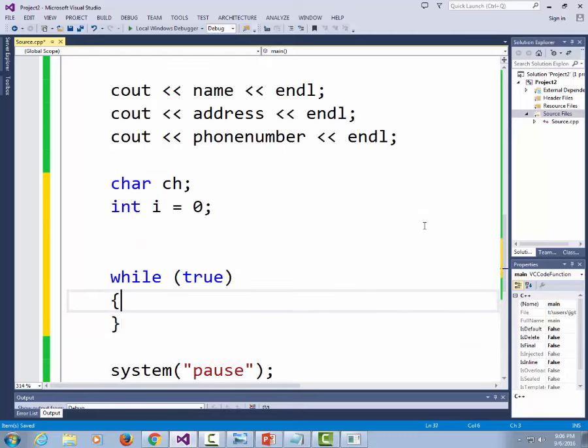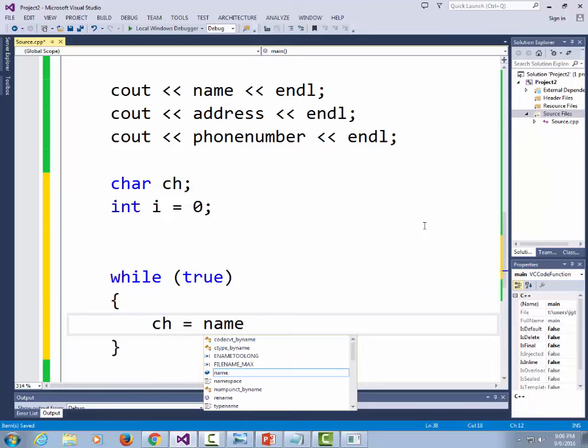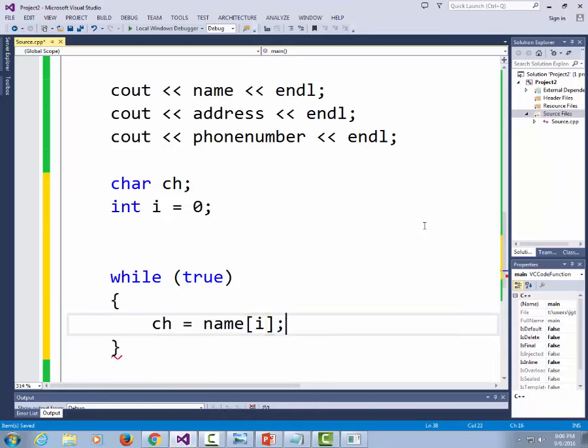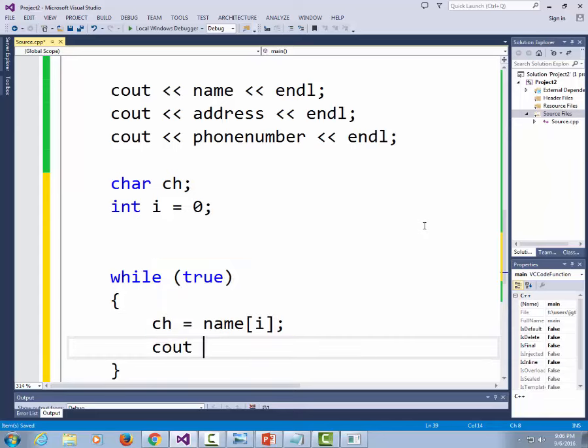I'm actually showing you arrays. I'm showing you something that we haven't learned about yet. Okay, now let's print it out. Cout I followed by a space followed by CH followed by ENDL.